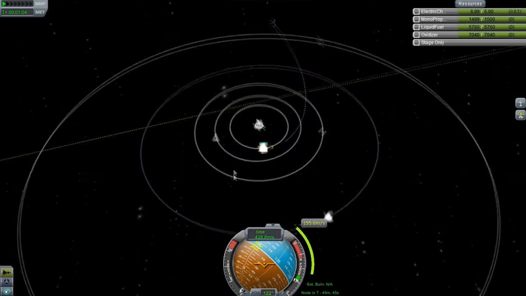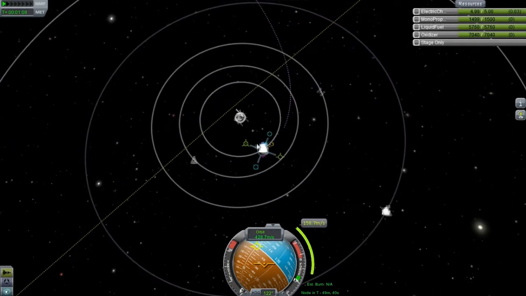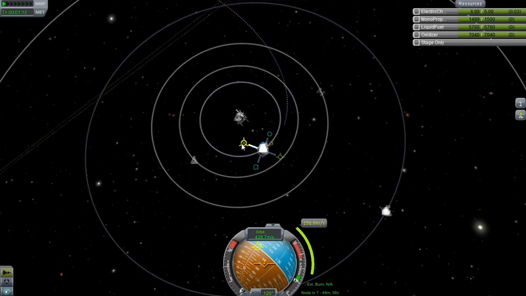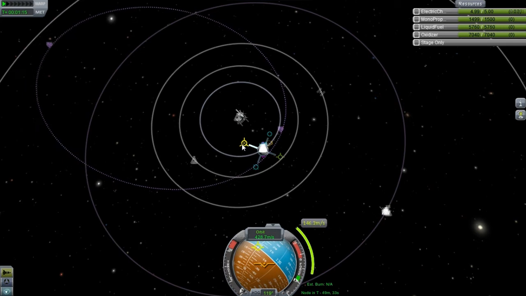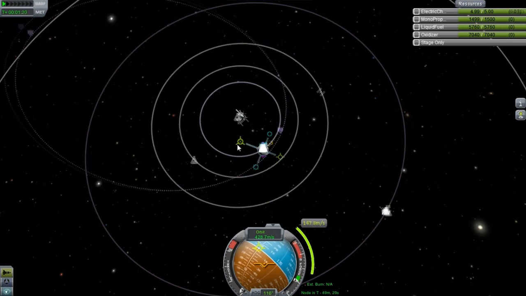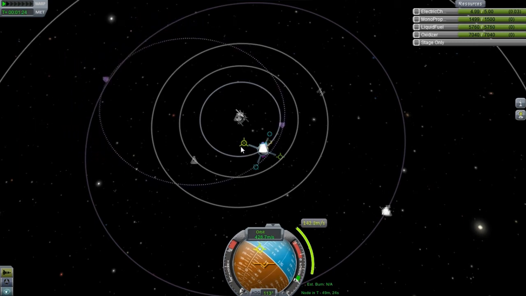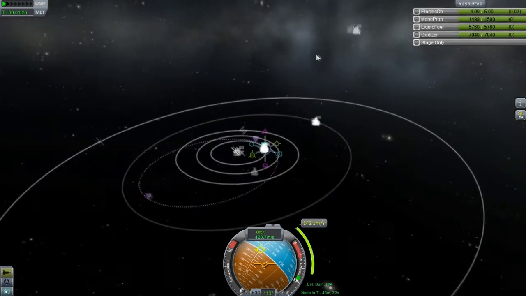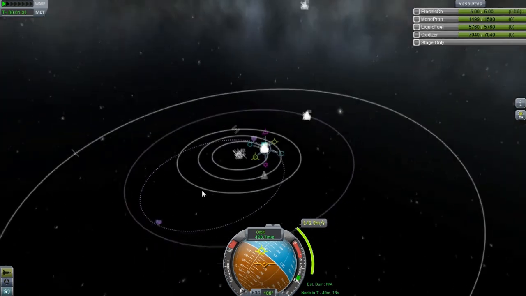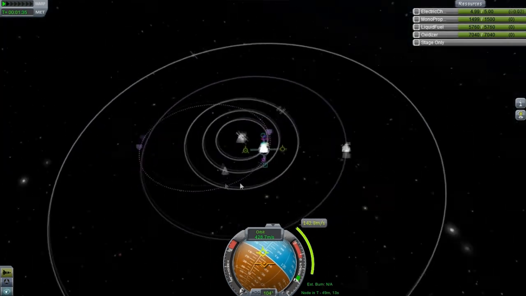Wow. Alright, so I'm gonna probably throttle that back a little bit then. We don't need to expend as much fuel, and probably make it all the way out to Minmus as well, which this should, wow, come on, come back, there we go, oh, nope, there we go. I'll bring that out a little bit further. Perfect.